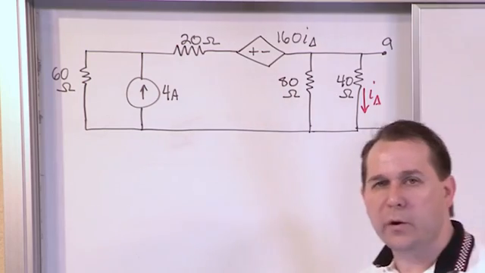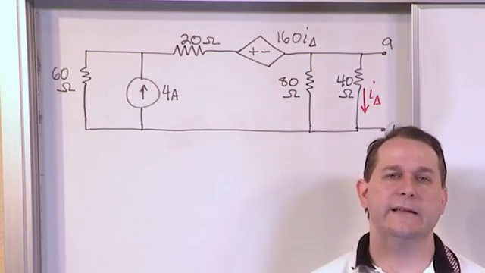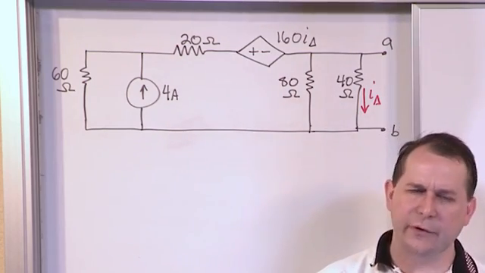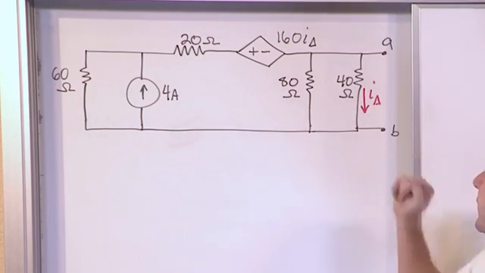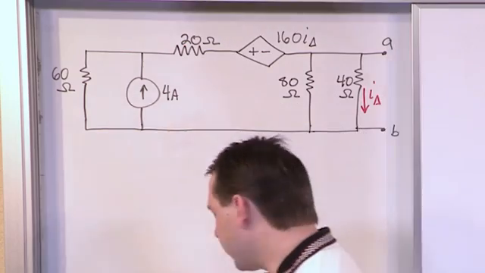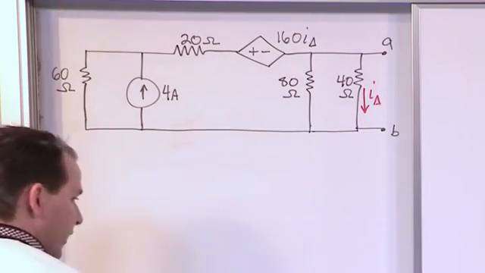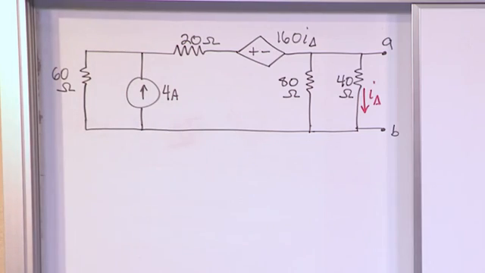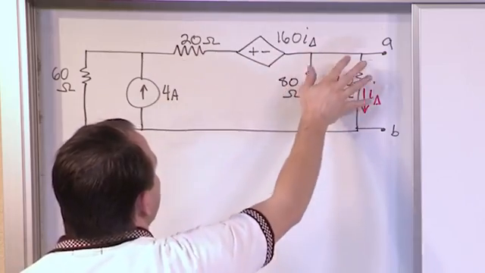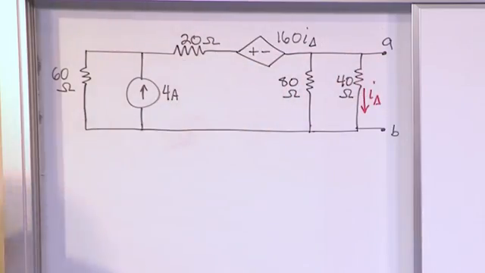But in all cases, no matter what your circuit looks like, when you're finding the thevenin equivalent, you first find the thevenin voltage, which is just the open circuit voltage looking from terminals A and B. So what we're going to do, much like we've done in problems in the past, is we're going to define our meshes and then solve a system of mesh equations to figure out how the circuit's behaving and find out what this open circuit voltage is.